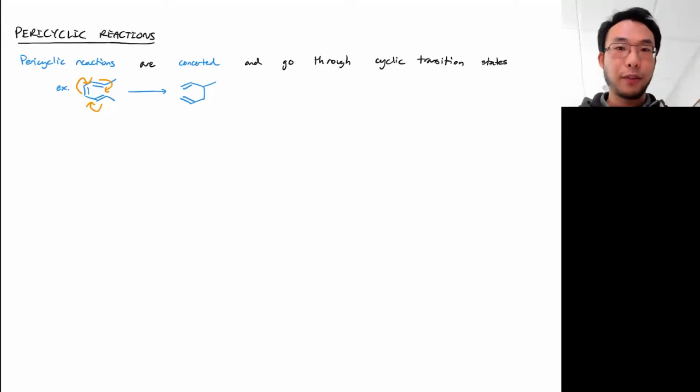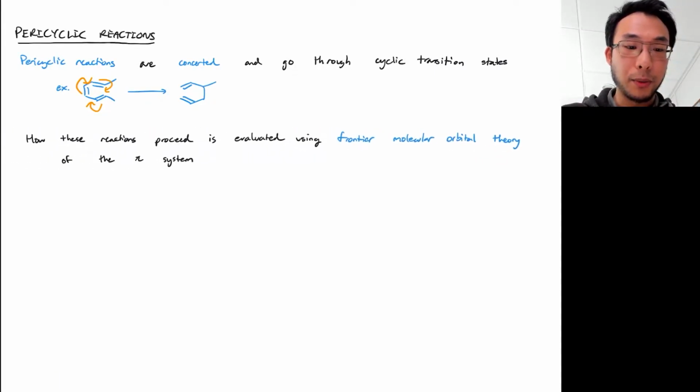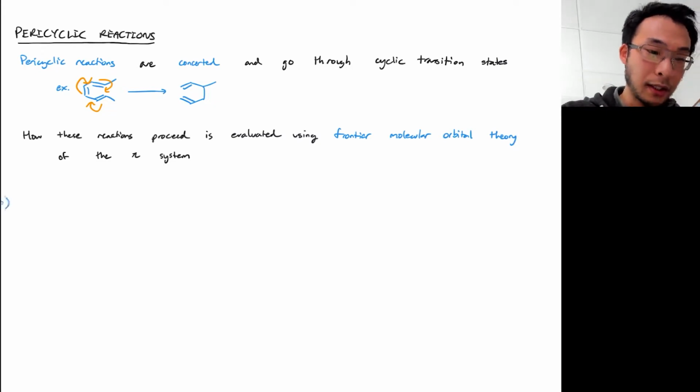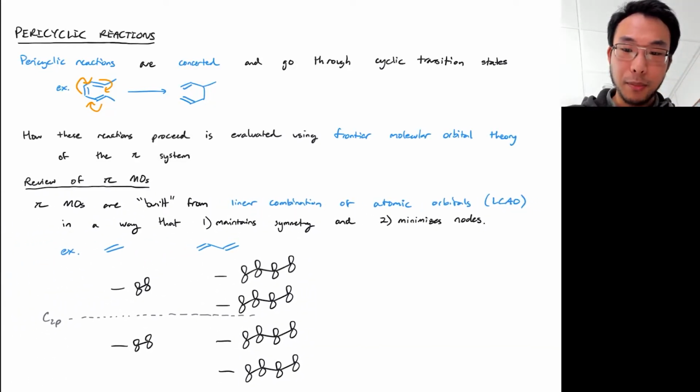And so that may feel like it's simple and that there's not much analysis needed, but it turns out there's a lot more stereochemical aspects that come out during these reactions, and the way we will understand those is to do some what's called frontier molecular orbital analysis. What we're doing here is looking at the molecular orbitals, specifically the HOMO and the LUMO, and more specifically the pi HOMO and the pi LUMO. And so it's probably worth spending just a moment here to review those concepts.